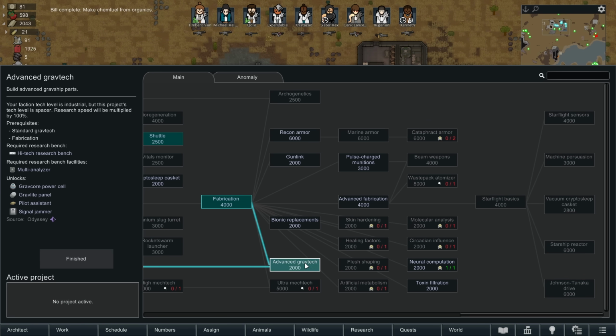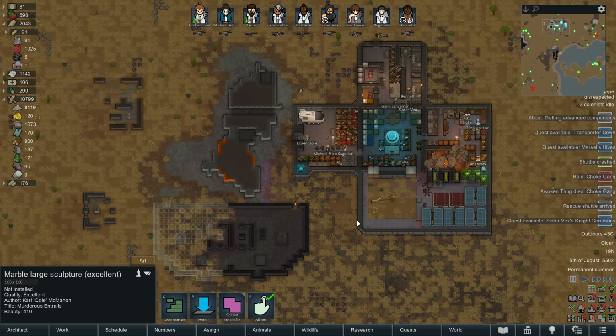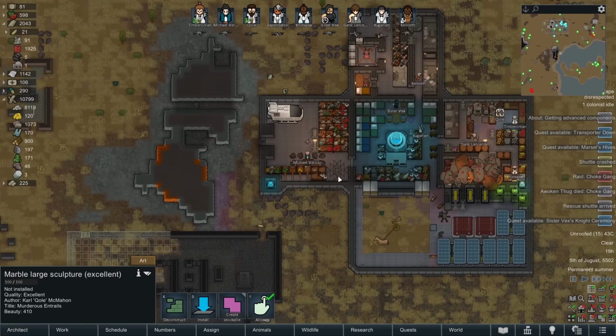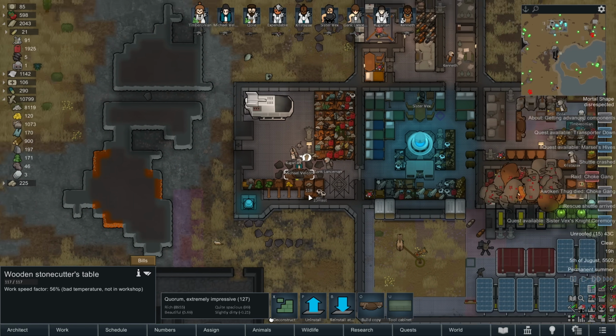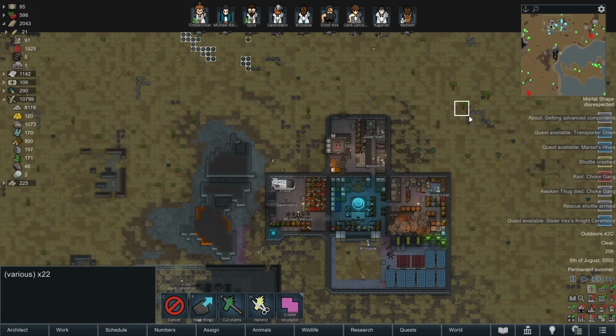Advanced grav ship tech. Finally, we can make a pilot assistant, assuming we had actually enough advanced components. So, we'll research advanced components to make 2 of them. Well, we might as well while we're waiting for this to be constructed. Might want to double down on the stonecutters benches. We should probably double down on hauling so we can get more stones here.